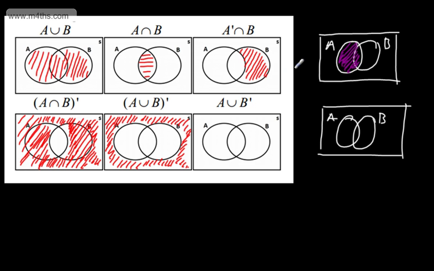If we now look at it's not and or not B, well, not B is going to be all of this right here. So if I put that on like so, that is not B. So not B is everything outside of B. Just jotting this on, we come up like so. So if I want A and or not B, I can simply put these two together.